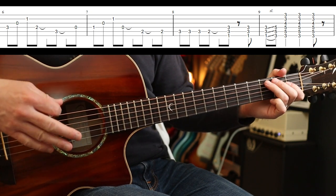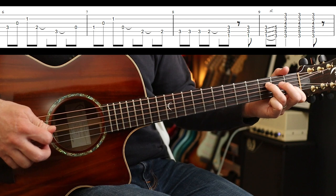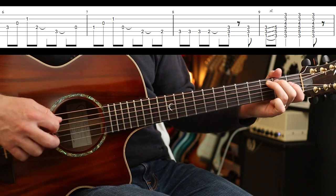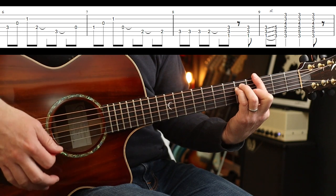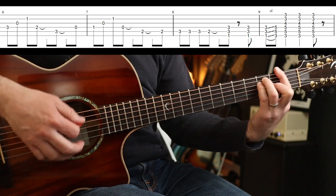But this time you'll notice there's a few less eighth notes, okay, and he lets it ring out a bit more. So you've got... And you just stay on the G chord for the last 3 beats. Okay?